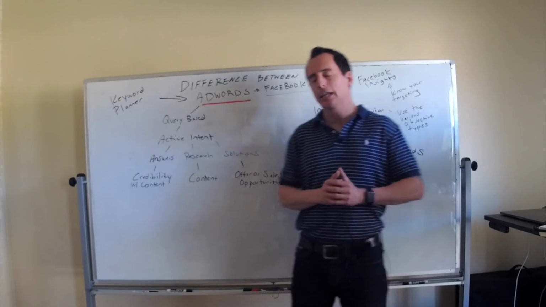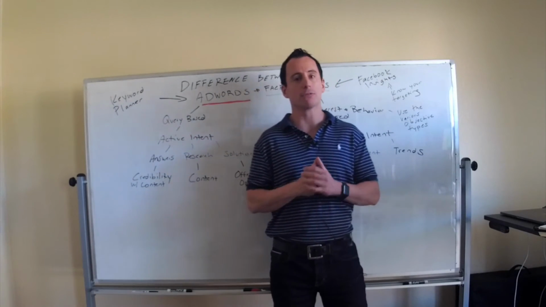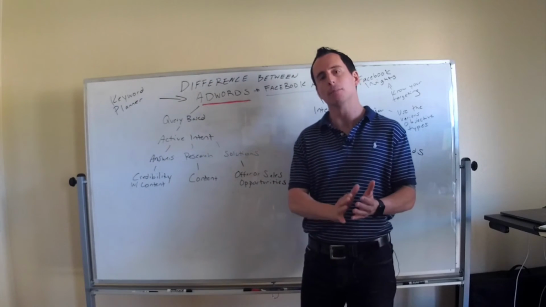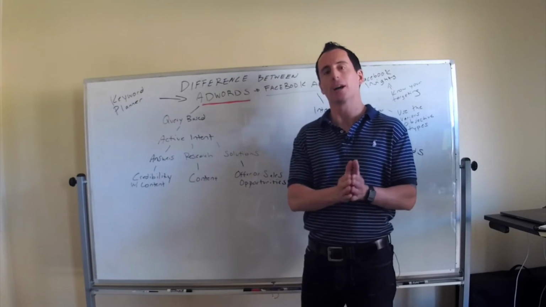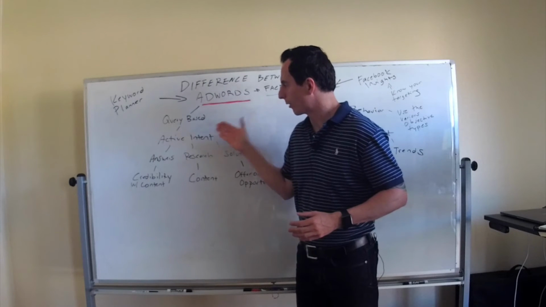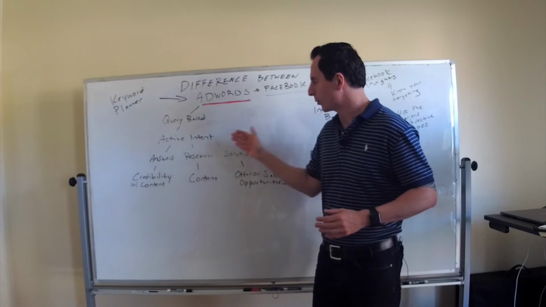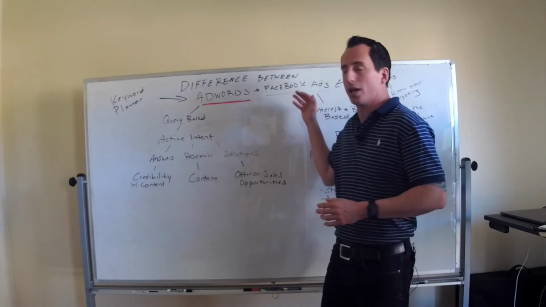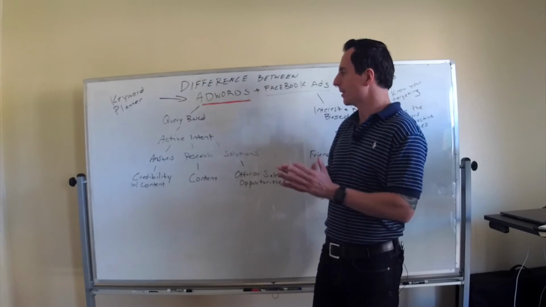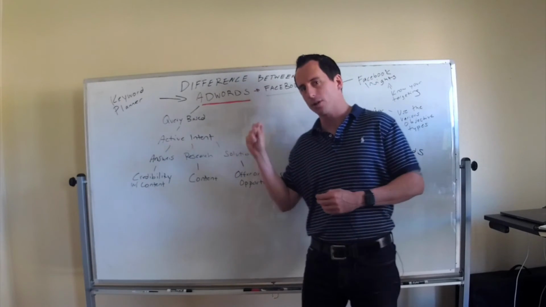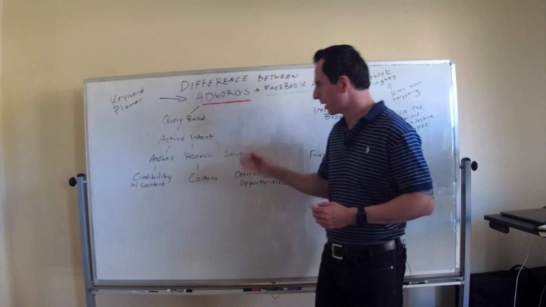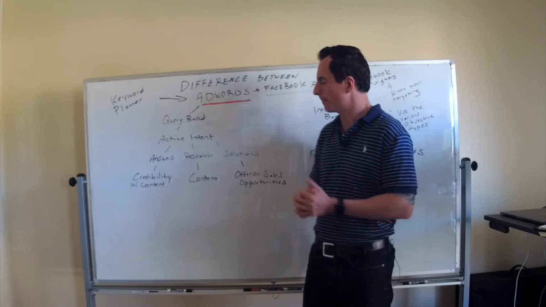So Google is totally different. On Google, people are searching for a few different things. I've kind of bucketed them into three different buckets. You've got people that are looking for answers, people that are looking for research, and people that are looking for solutions, okay? And so the intent is very active. They want something right away, okay? They're looking for one of those three things typically, all right?